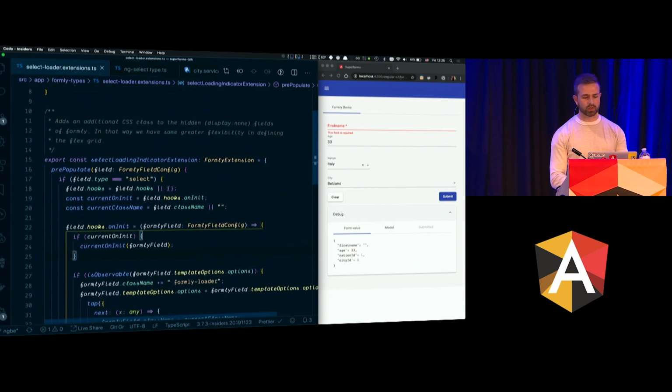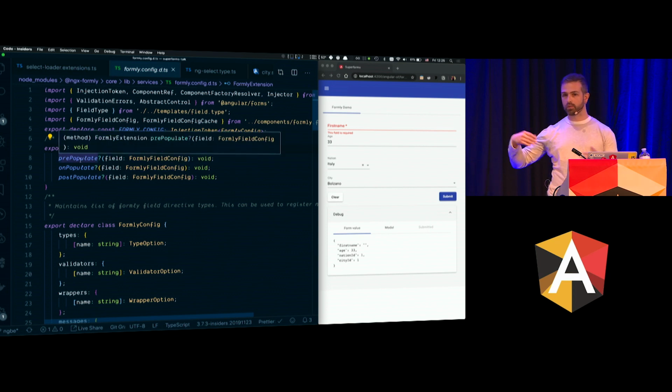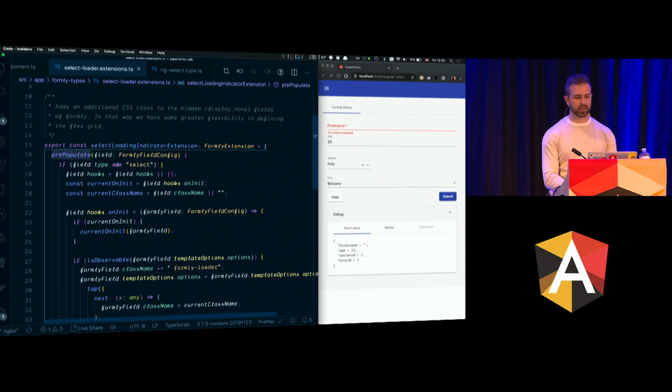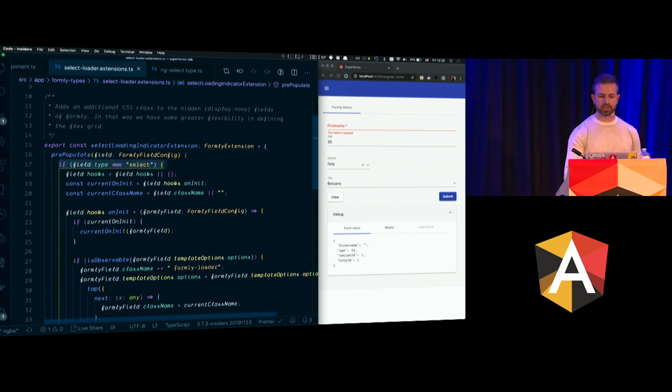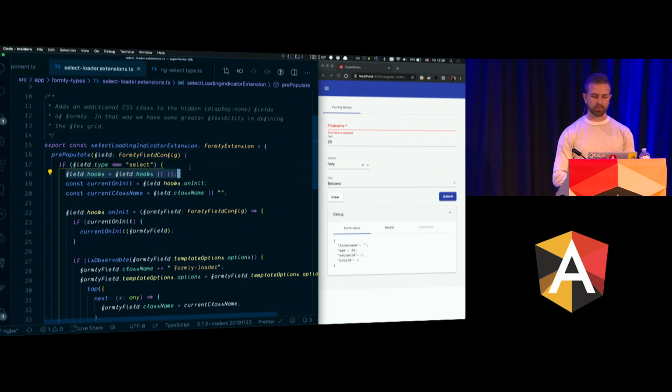I've added here a so-called loader extension. So whenever I have an observable, which could potentially be async, I want to show a loading indicator besides the form to signal the user this data is not here yet, it's being loaded. And so Formly extension allows you to hook into the pre-populate, on-populate, and post-populate phase of the configuration creation. And so how does it look? Well, I implemented here the pre-populate, and I said whenever a field type, and here field are all the fields of my forms which get passed through that method, you could think about it as a reducer, right, which gets called for every configuration you have. Then I can intercept some of them.